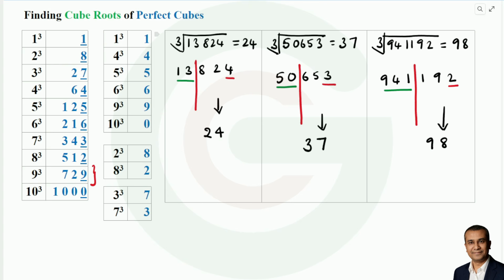So in this way we can find the cube root of any given number very easily and quickly using this trick. Here I am purposefully not taking any numbers with more than 6 digits because we need to extend the cube table beyond 10, which is not worth it. In most of the competitive exams we will find questions related to cube roots with a maximum of 6 digits and it is more than sufficient to remember the cubes of numbers from 1 to 10.